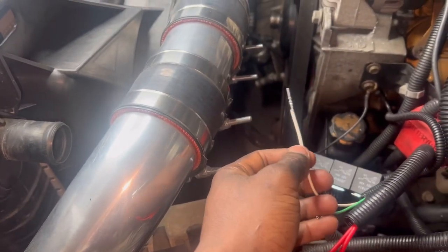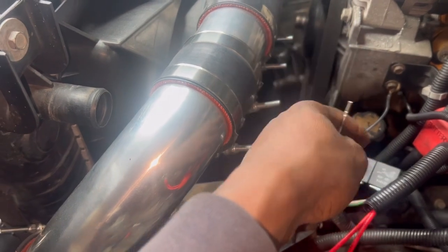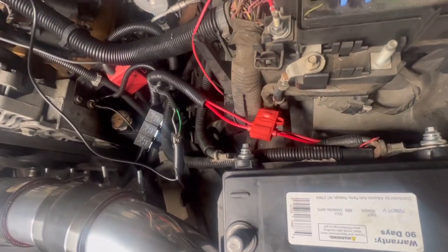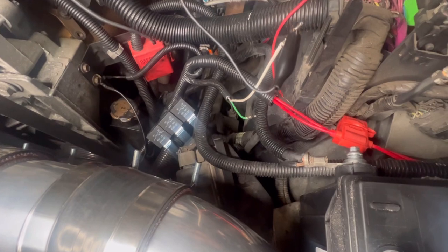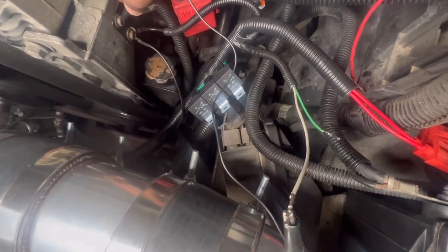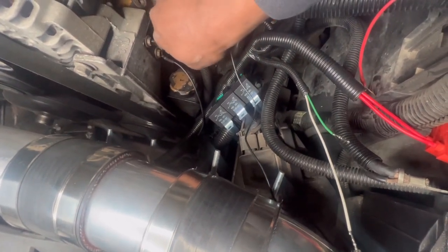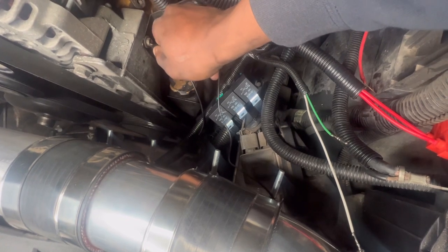I got all my grounds connected and I also had to tidy up this wiring harness just a little bit. What I'm going to do is test the fans. I'm going to get the battery, hook it up, and test the fans. One of these is high speed and one of them is low speed. We got our positive cable hooked up, we got the negative cable hooked up. These two wires that go to the PCM, we're just going to tap it on the ground and you should be able to hear a fan. I know y'all hear that — let's go.